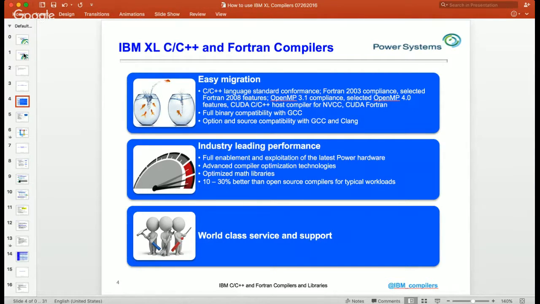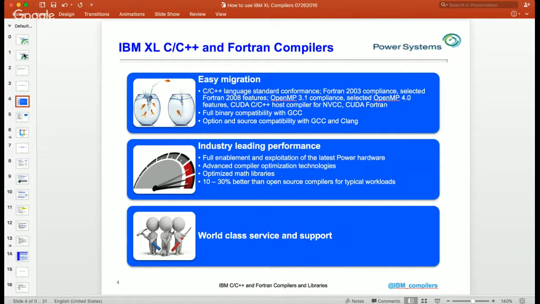We also support OpenMP 3.1 and selected OpenMP 4.0 and 4.5 features. The XL compiler also supports GPU exploitation. We have the C++ host compiler integrated with NVIDIA CUDA C++. We also have our own CUDA Fortran compiler.